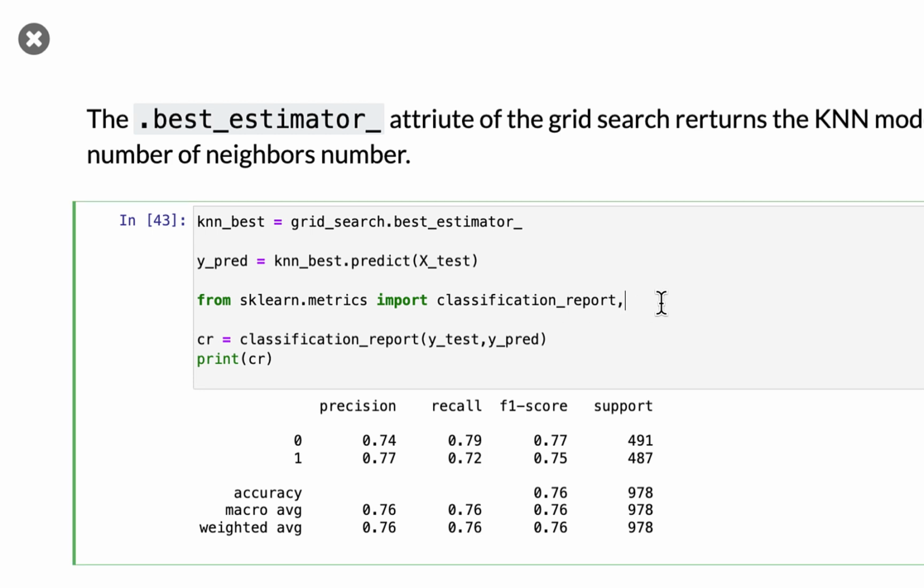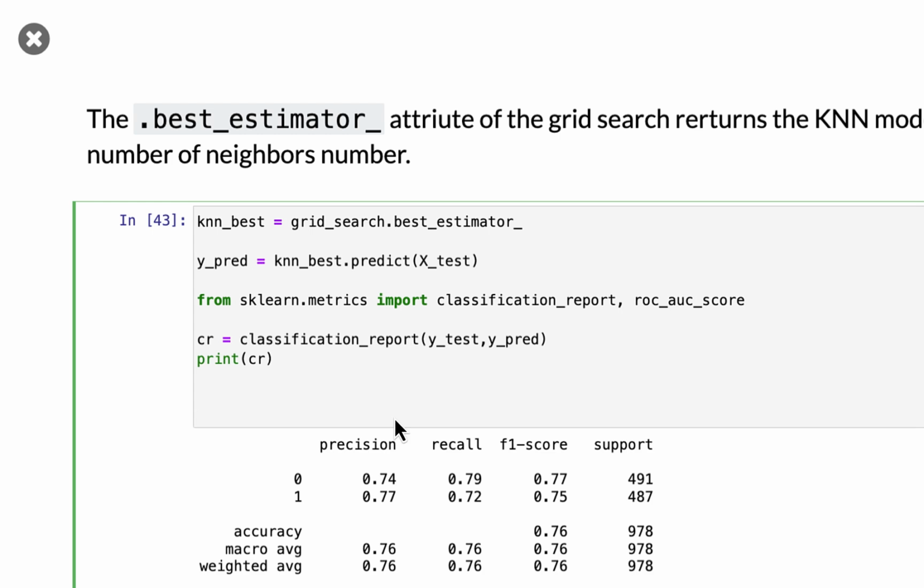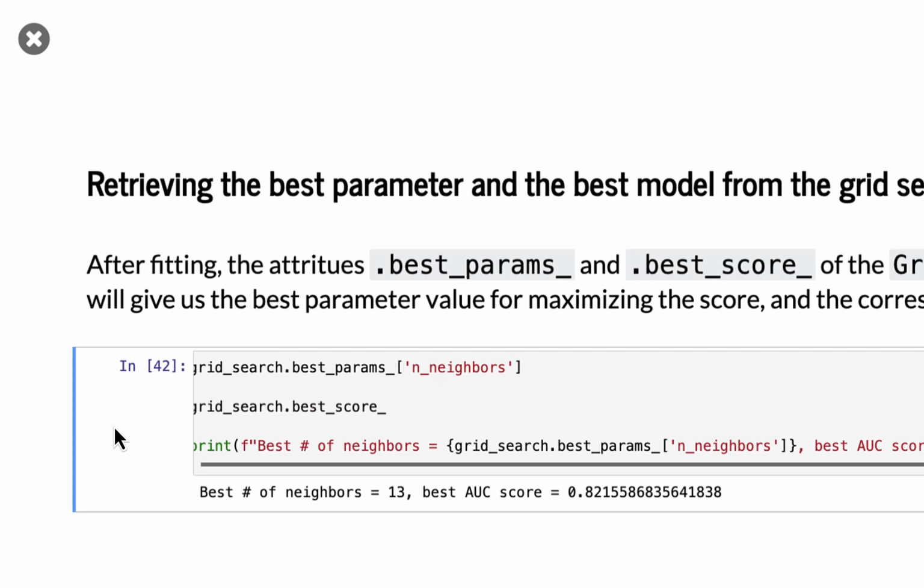We can also do let's say the ROC AUC score. Because the reason I want to do this is because I want to see if there's indeed any. Well, actually, maybe we can skip this step, right? Because I just recall that we already get the best ROC AUC score being 0.82 something, right?